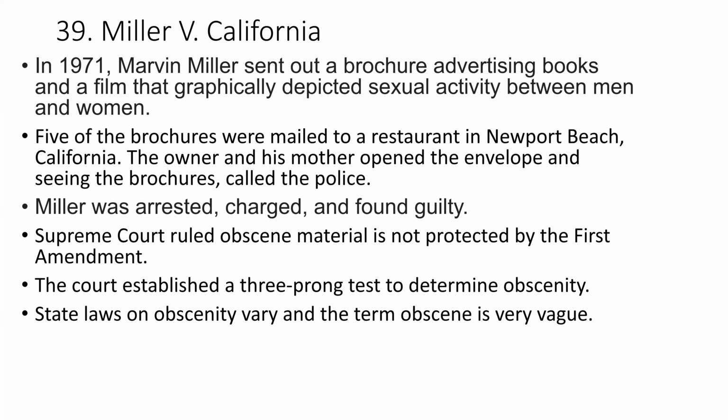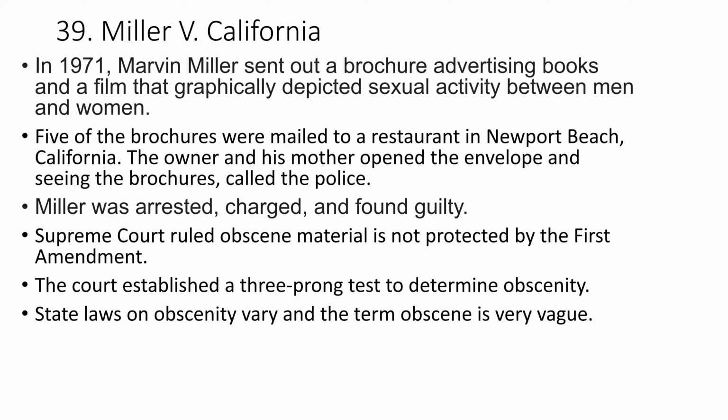Number 39, Miller v. California. 1971, Marvin Miller sent out a brochure advertising books and a film that graphically depicted sexual activity between men and women. 5 of the brochures were mailed to a restaurant in Newport Beach, California. The owner and his mother opened the envelope and, seeing the brochures, called the police. Miller was arrested, charged, and found guilty. It went to the Supreme Court, and they ruled that obscene material is not protected by the First Amendment. The court established a 3-pronged test for determining obscenity called the Miller test.